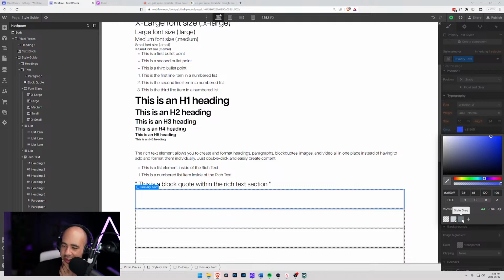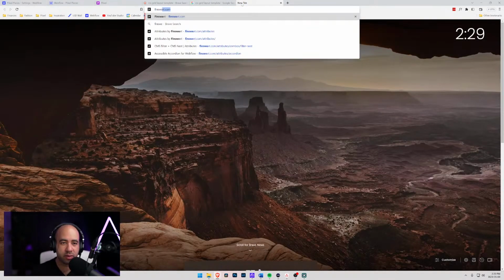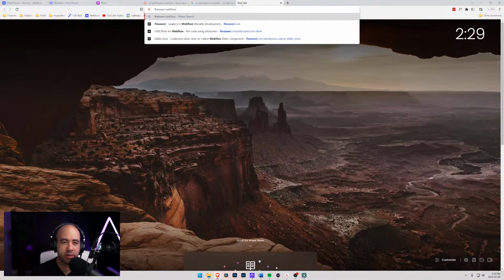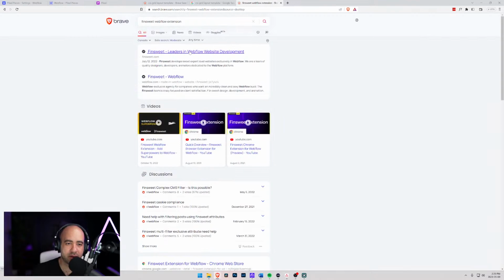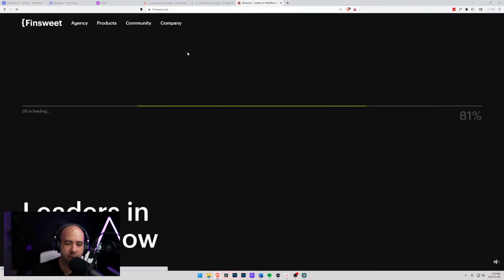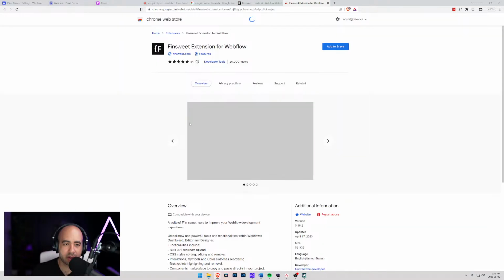I think there's an FN Suite extension which allows you to add colors to your swatch. FN Suite Webflow extension. Let's just look. All right, extensions.